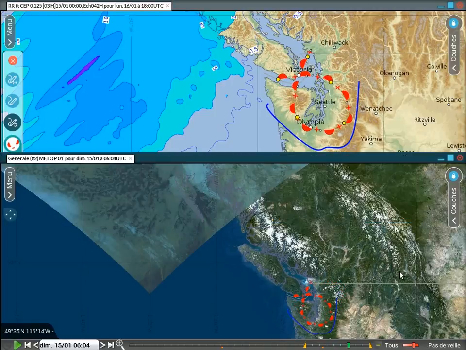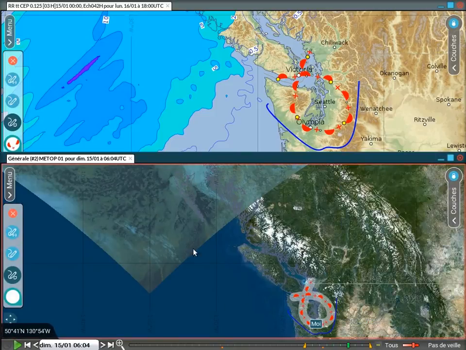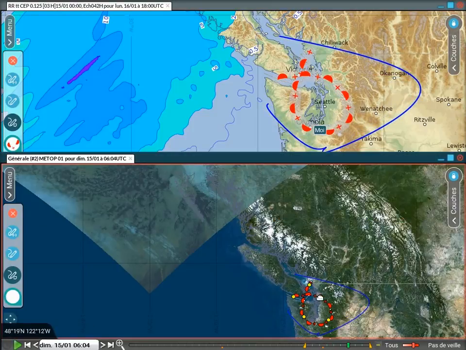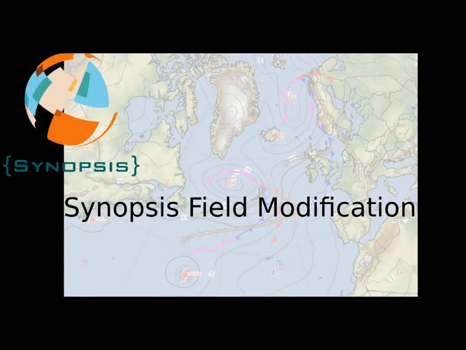The second forecaster can also decide to modify this layer, and it will also be reported in the first window for the first forecaster. So all of this permits forecasters to have collaborative work in different centers, and at the end to produce some final documents for other forecasters or for customers.